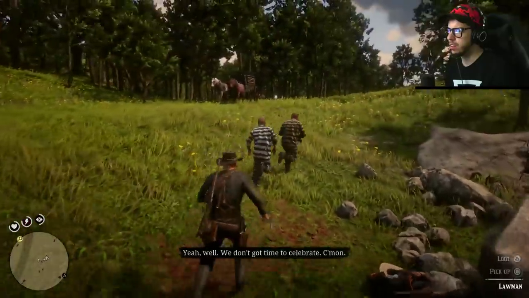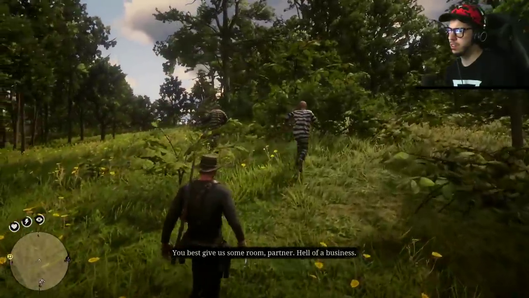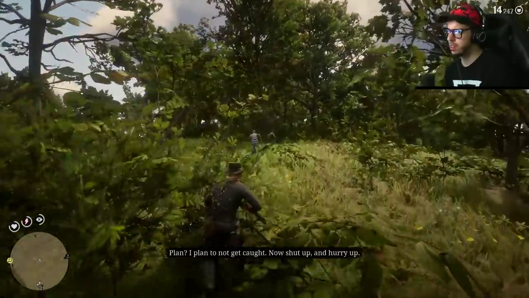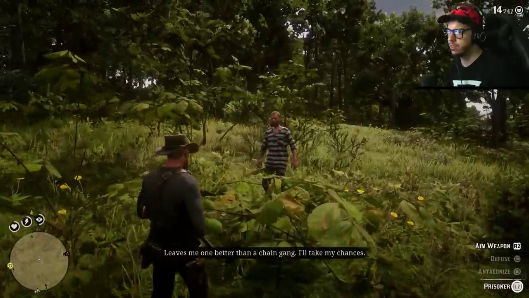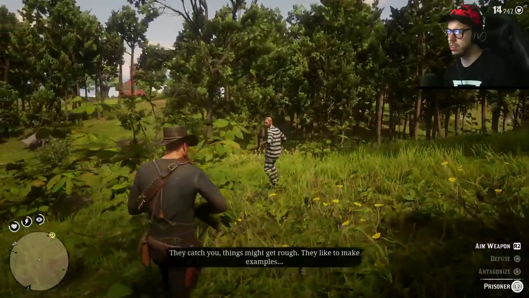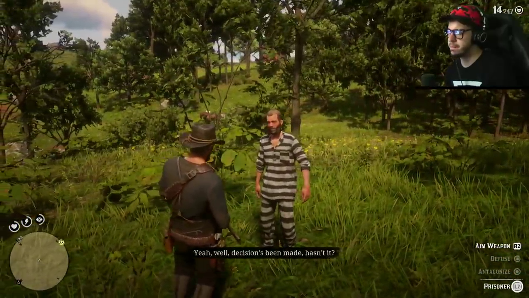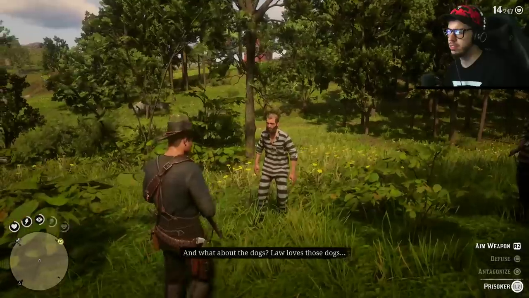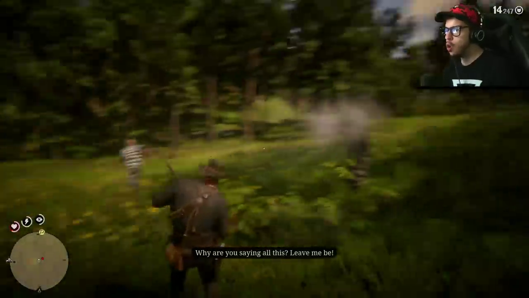Yeah, well, we don't got time to celebrate. Come on. You best give us some rope, partner. Hell of a business. So, what's your plan anyway? Plan? Plan not to get caught. Law's gonna be out for you, you know. Leaves me one better than a chain gang. I'll take my chances. They catch you, things might get rough. They like to make examples. Yeah, well, decision's been made, hasn't it? And what about the dogs? Law loves those dogs. Why are you saying all this? Leave me be. Oh!